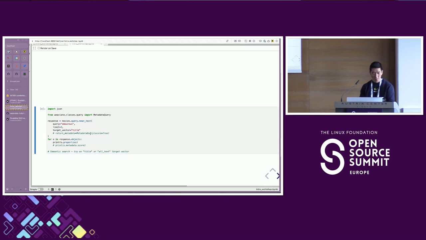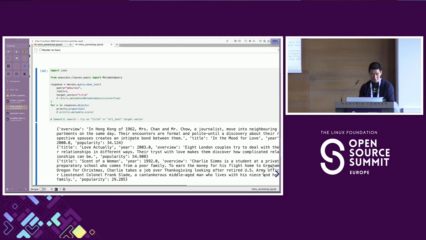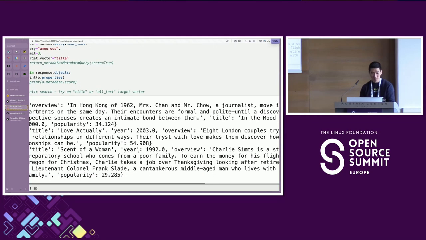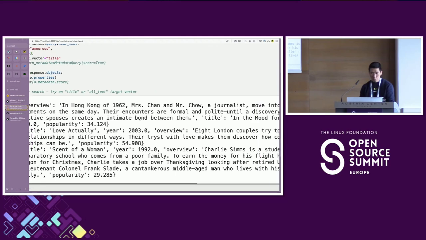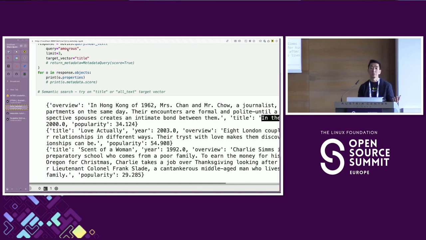And if I run that search and get results, it's a little bit unpredictable how this thing's going to zoom in, but hopefully this is clear. So the first title that we get back is In the Mood for Love. And even though the query term amorous didn't appear anywhere in the title, we've got a pretty good result back. And as we go down, we get Love Actually, and even Scent of a Woman, the old Al Pacino movie, right? It's done a pretty good job of comparing our query term against the results in terms of meaning and getting us the right results back.